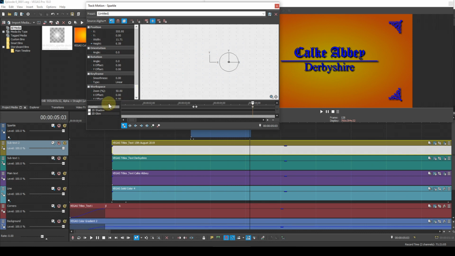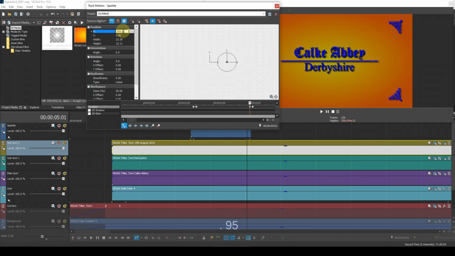I now need to come back 2 frames. Set X to be 559.95. The width will be 243.35.